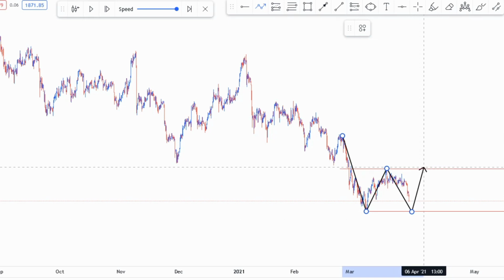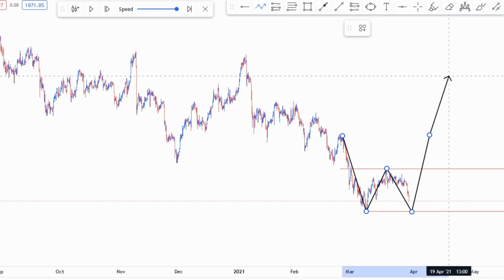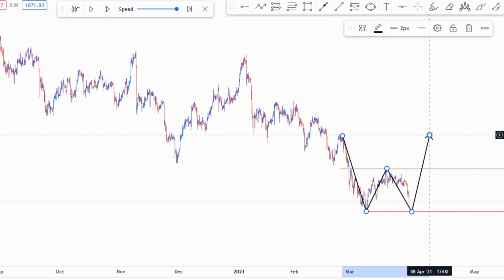And if price gets here, I'm also expecting a break of this level to the upside and to potentially get to this area here as well, forming this W pattern. So that's what I'll be expecting. What I will do normally is to just map out the areas, and I'll be taking my entries when price reacts to those particular areas.